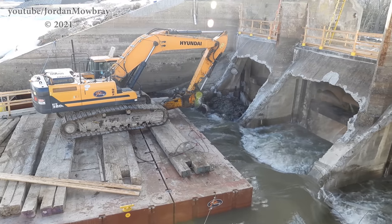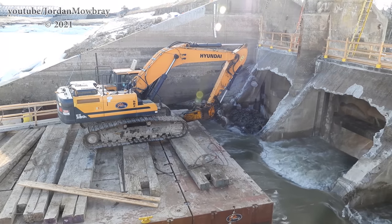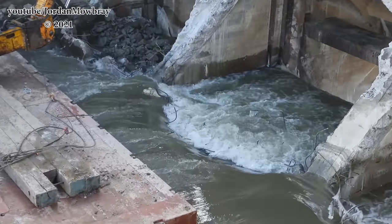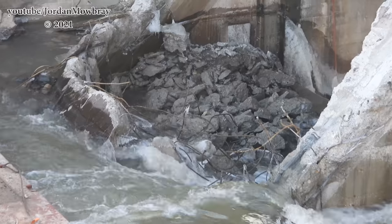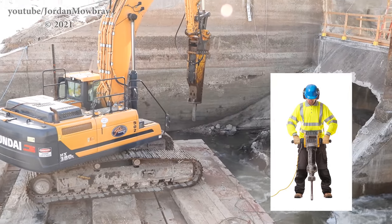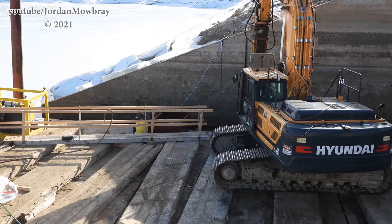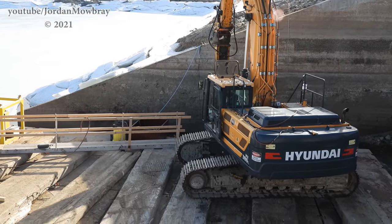So now while they got the excavator already here and in this position, they're gonna go ahead, switch things out and put on the bucket and scoop some of that rubble out of here. It is a little bit slower process removing all this rubble, he said. And also I've been referring to this as a jackhammer. It is not a jackhammer, so I'll have to correct myself on the voiceovers that I did earlier in the day. That is called a breaker, not a jackhammer.